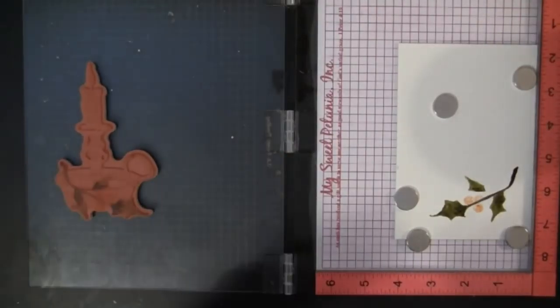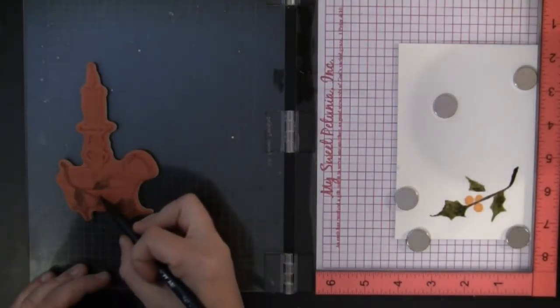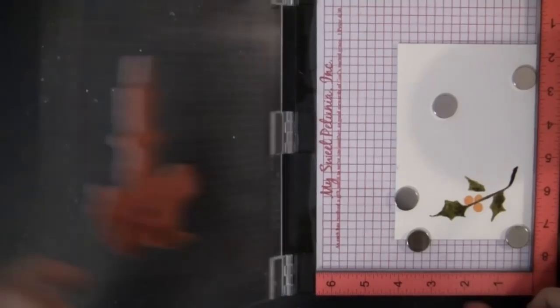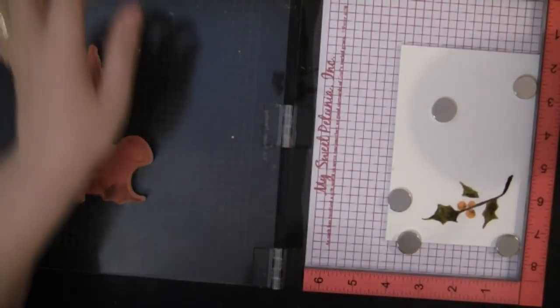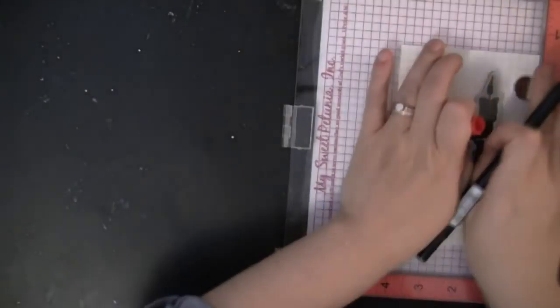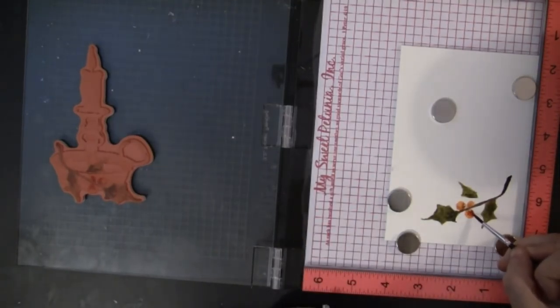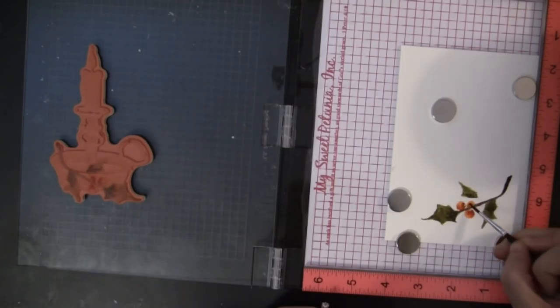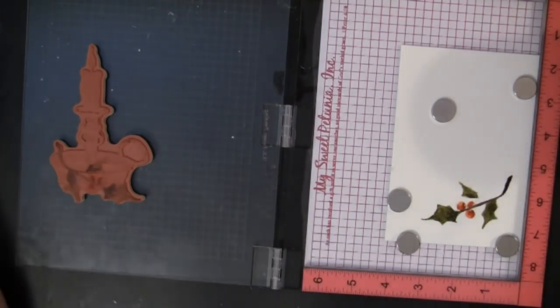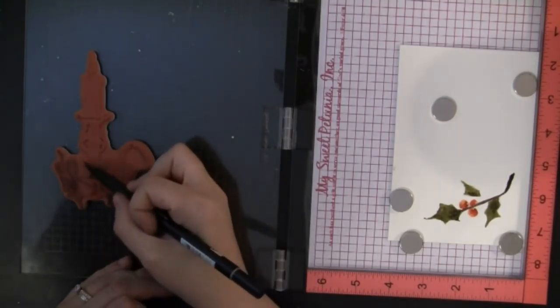Instead of applying the blending and the inking to the paper, you're applying it to the stamp and repeatedly stamping it. And if at any point you want it to have more of a blended look on the page, you can add the water right onto the paper. Here I'm working on the berries and I wanted a nice golden undertone, so I'm coloring with yellow onto the berries and then stamping and going in and blending that with just that small paintbrush and some water. I'll have all of the exact colors of the Tombow Dual Brush pens listed at the end of the video along with all the supplies. I added a little bit darker coloring onto the stamp just in certain portions of the berries and then I'll go back and just blend that out a little bit using the paintbrush with the water.